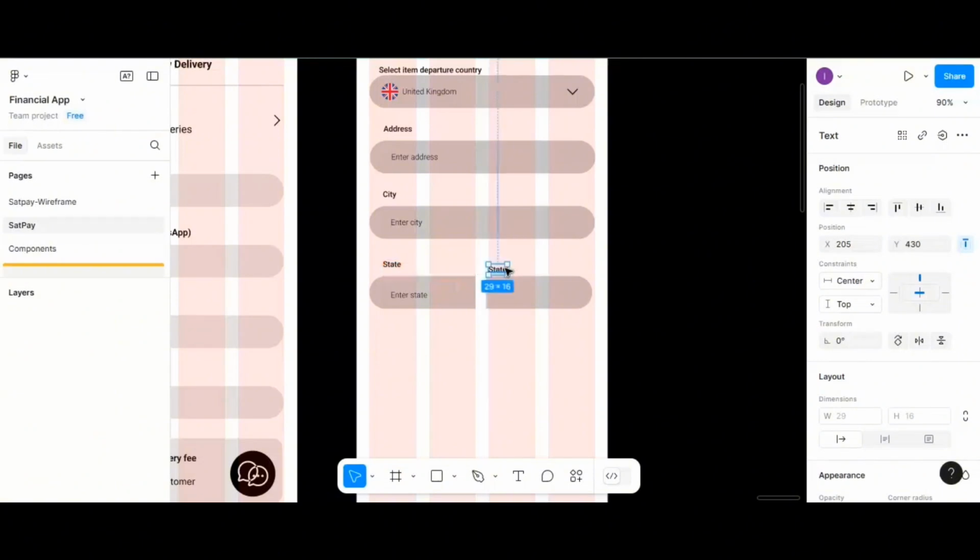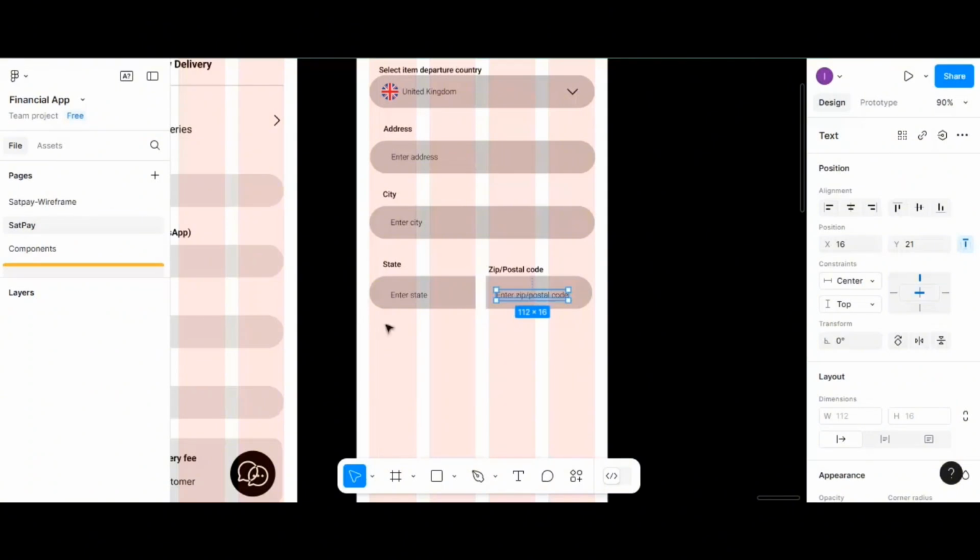So we update the label to zip/postal code. All right, so the placeholder will be enter zip or postal code. All right, so we will have that like that.